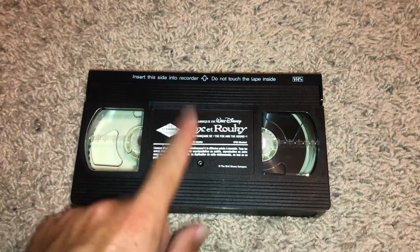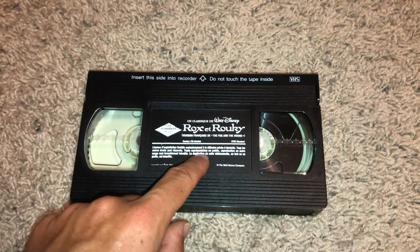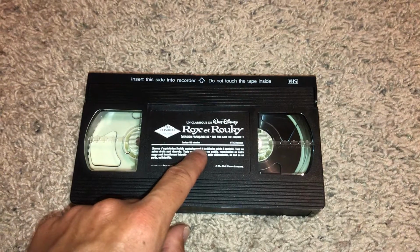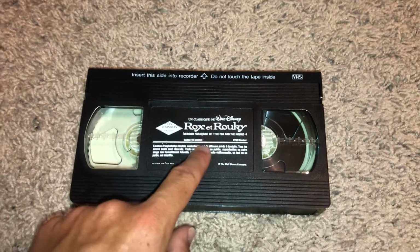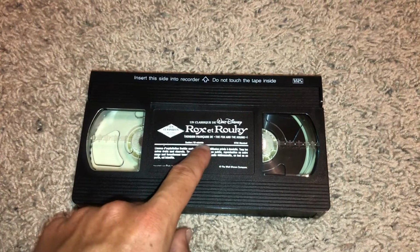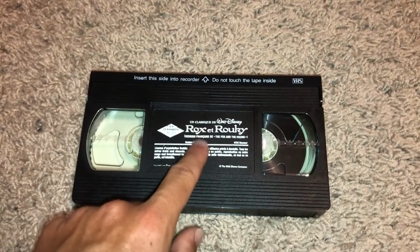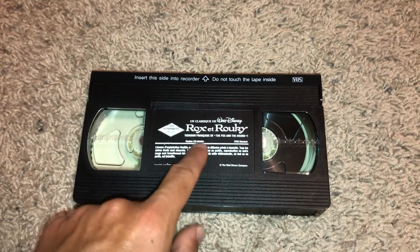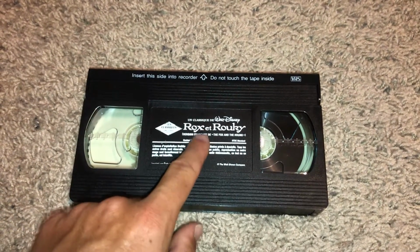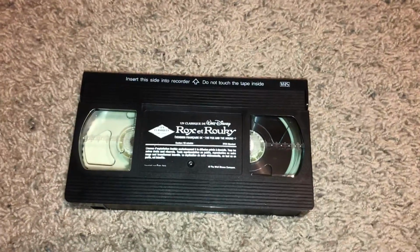Apparently, I can't get this tape rewound all the way back to the beginning because it failed to rewind. It was spliced all the way at the end, for no reason at all. And I tried to resplice this tape already, and apparently, it did not work out well at all. So I'll go ahead and show you what I mean. This tape is broken now.